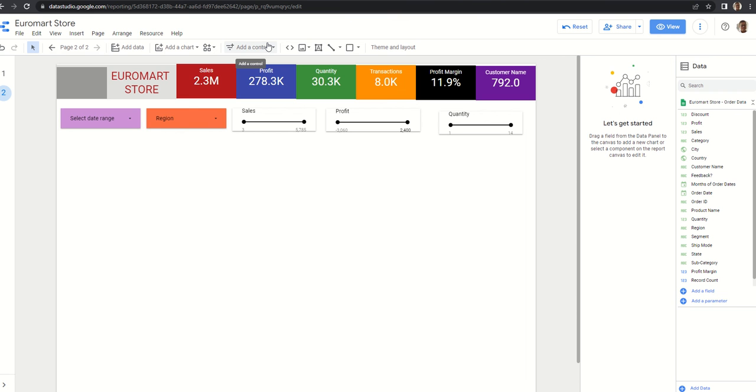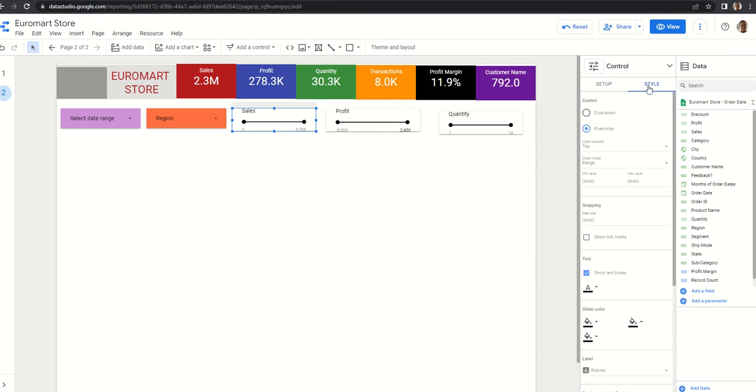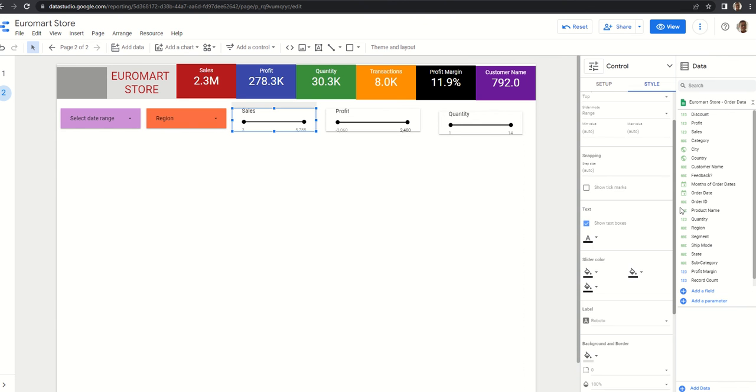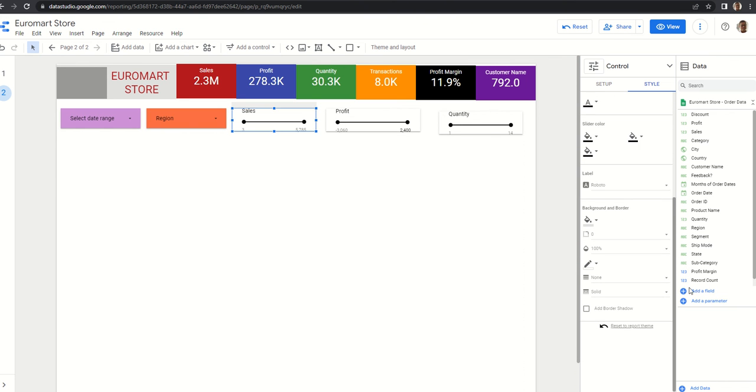So we have created three sliders. We can select cells, go to the style, then go for background and border.